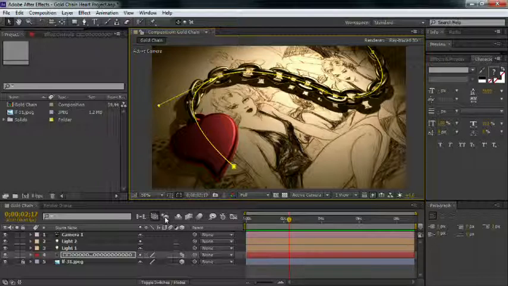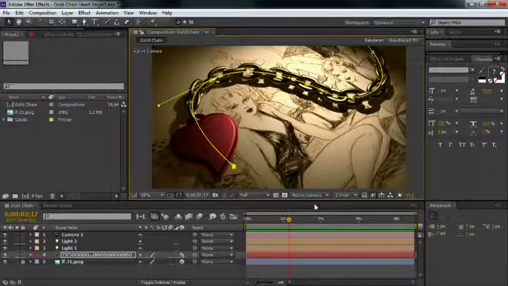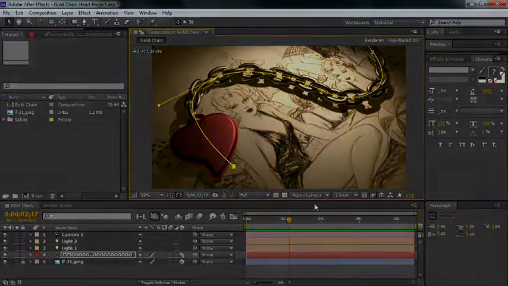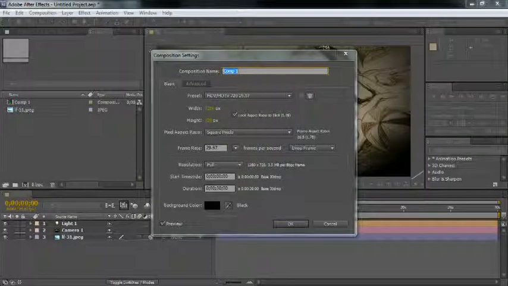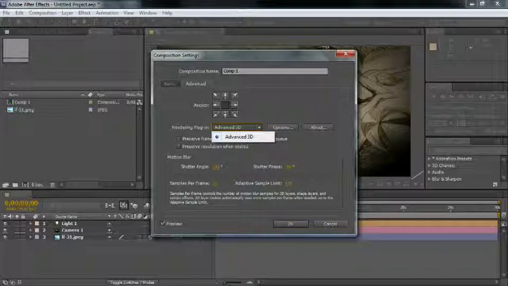Well, to understand what all of these are designed for, it'll help to know that when After Effects first introduced 3D, there were two renderers available: Basic 3D and Advanced 3D, which gave you goodies like lighting and shadows. Well, as computers got faster, the need for standard 3D was pretty much eliminated, so that by the time we got to After Effects CS 5.5, we were treated to the UI spectacle of a quality pop-up with only one option in it: Advanced 3D.